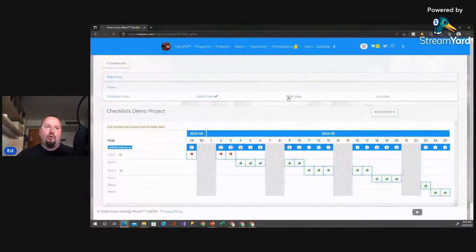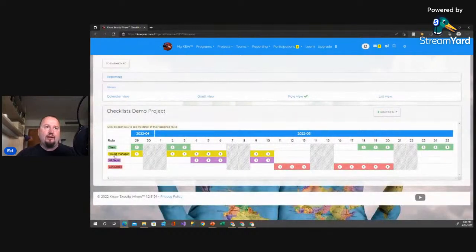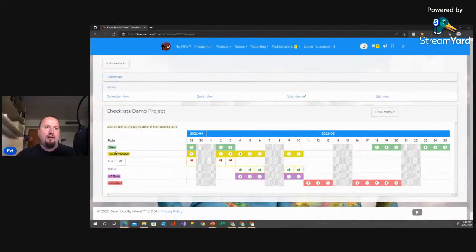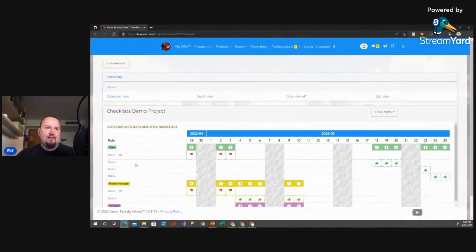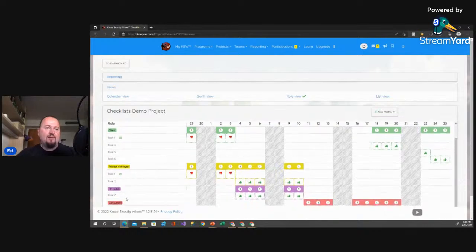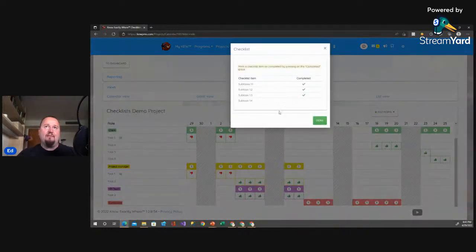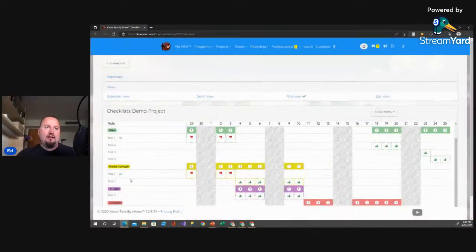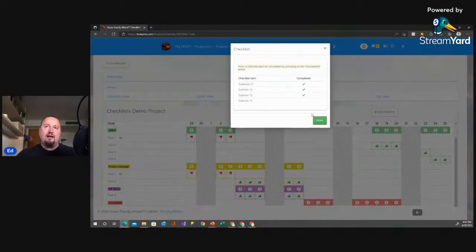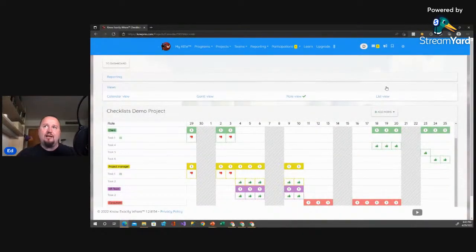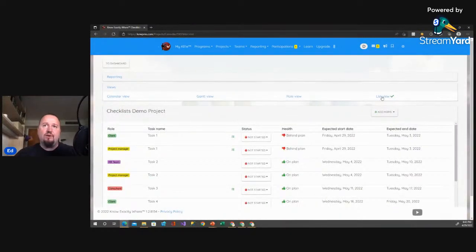The same is true in the role view. So if you go back to the role view and let's check the project manager, task 1, for example, the client has task 1 as well, but let's say somebody who doesn't have task 1, the HR team has nothing to do with task 1, so there's no checklist. And here it is. It's the same thing. It's the same information being laid out or shown in different places. And when you click, it's the same thing happening. And last but not least, the list view as well.